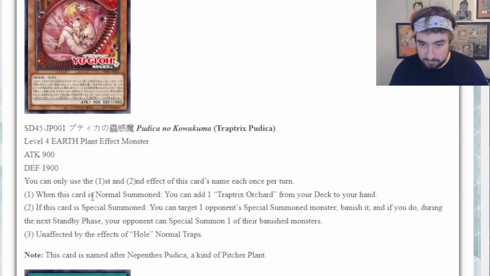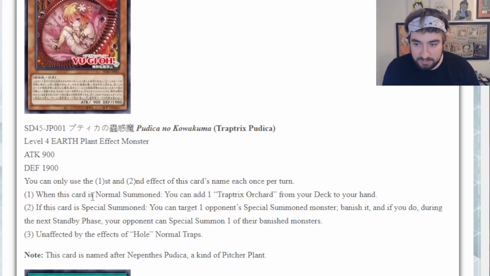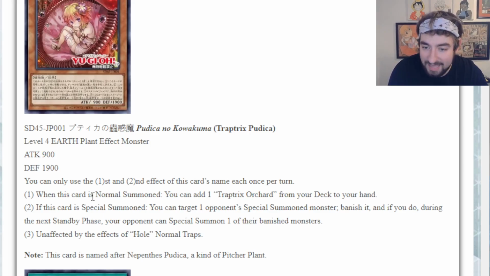Sweet. Second effect. If this card is special summoned, you can target 1 opponent's special summoned monster. Banish it. And if you do, during the next standby phase, your opponent can special summon 1 of their banished monsters. And also this card's unaffected by the effects of normal traps. Okay, so the first effect, +1, searches the field spell. We'll get into that more.